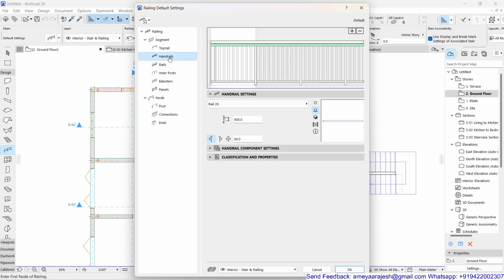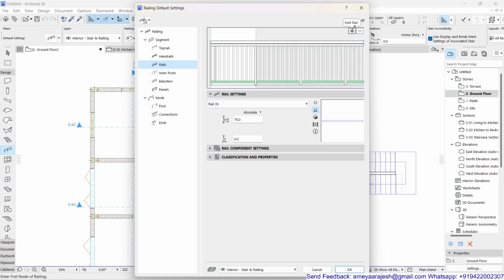Same way I can deal with the handle, okay, which again you can rework. You can have the position of the handle on the left side or right side or both sides. If you are not interested, definitely you can use this particular option of remove handrail. Same way there are rails. You can see now these rails are designed over here. For some reason if you want to add one more rail, kindly just click over here. Remember, these settings which are here will be considered while adding the new rail, or otherwise if you have selected something, then that can also be redesigned.